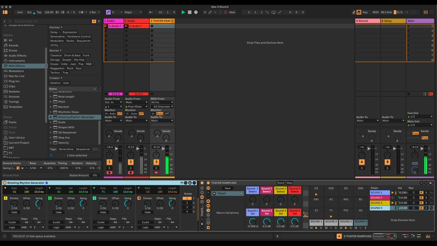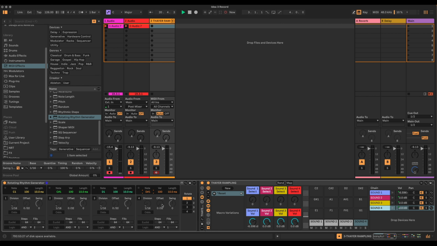And straight away we just get a lot of things being triggered. I'm going to turn them all off to begin with. I'm going to make sure the notes out are sending to the correct pads. So this needs to be C#1, this needs to be D1, and this needs to be D#1. So now I'm going to turn just Division 1 back on. I'm going to make this Euclidean thing. We're going to have steps 10 and fills 3 to begin with.